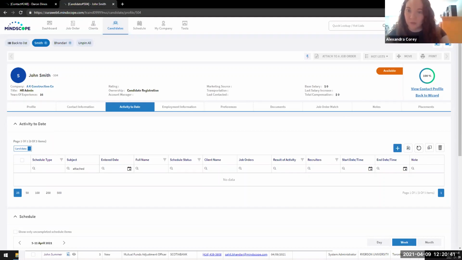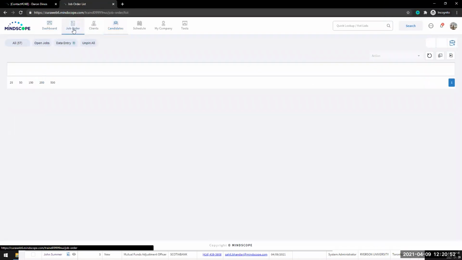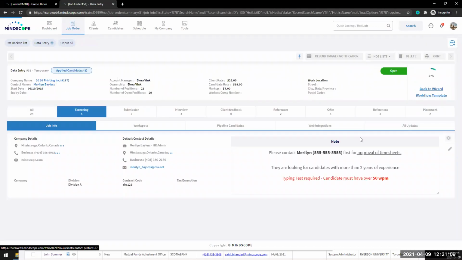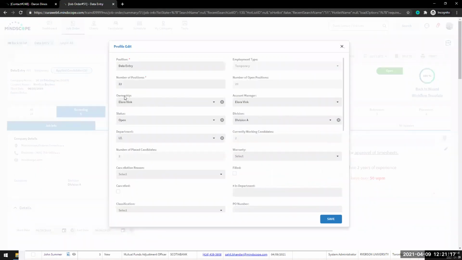Can you set individual users? For example, can you set a recruiter assigned to the position? Like for a job order? I believe so, yeah. If I understand the question, when you're creating a job order, you can have an ownership and then you can have an account manager. You can relabel account manager to recruiter if you like. It is possible when you're creating a job and even after you create it. If you go into the job order, using the little pen at the bottom right, this will allow you to modify the defaults, and in there you'll find ownership and account manager. And this is searching users on your database.